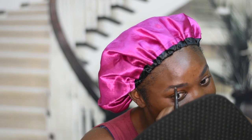Oh. Okay. It has a weird consistency. Can't quite put my finger on it as yet, but it's giving me a little color payoff. I don't know what it's looking like on camera for you guys, but it's okay. It's giving me a little something to work with. And I'm gonna just brush that out. Brush that out like that. Okay, cool. Caramia is saying something, a little bit. Let's try the next brow now.